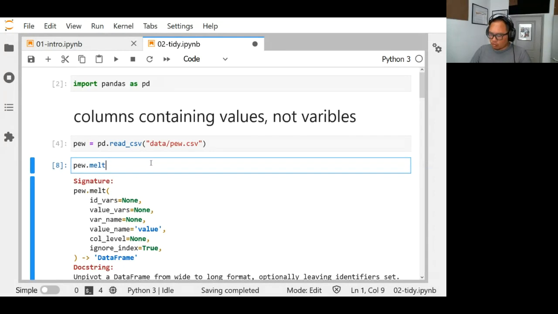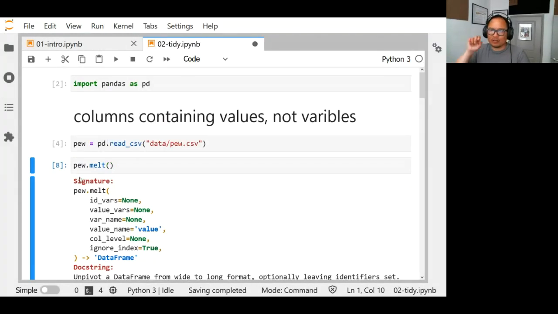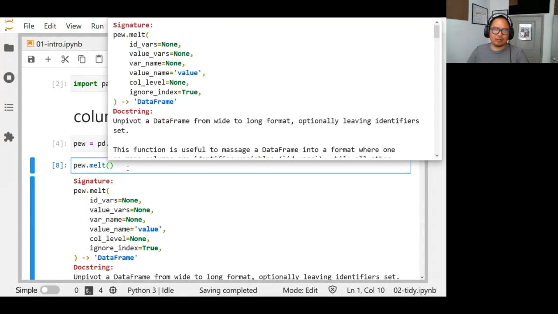What I like to do is put my cursor between the round brackets and hit Shift Tab, and I get the help notation as a pop-up.